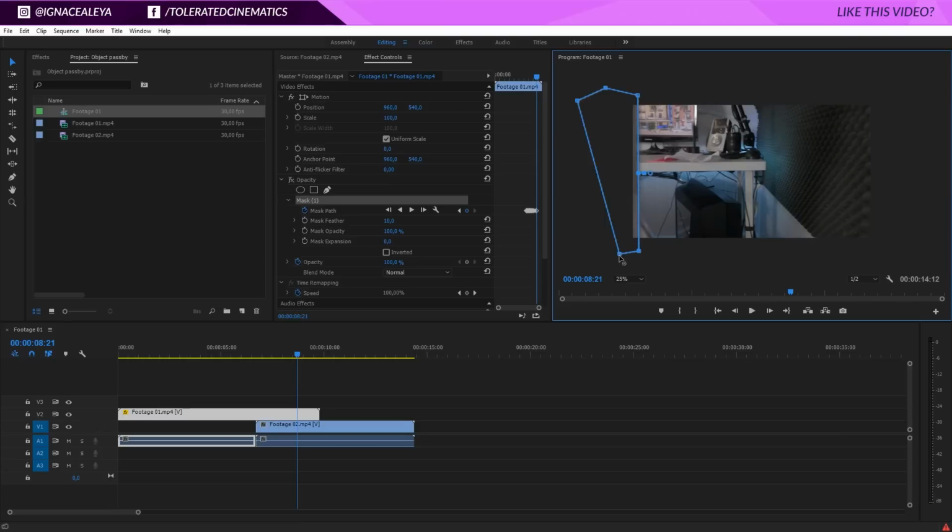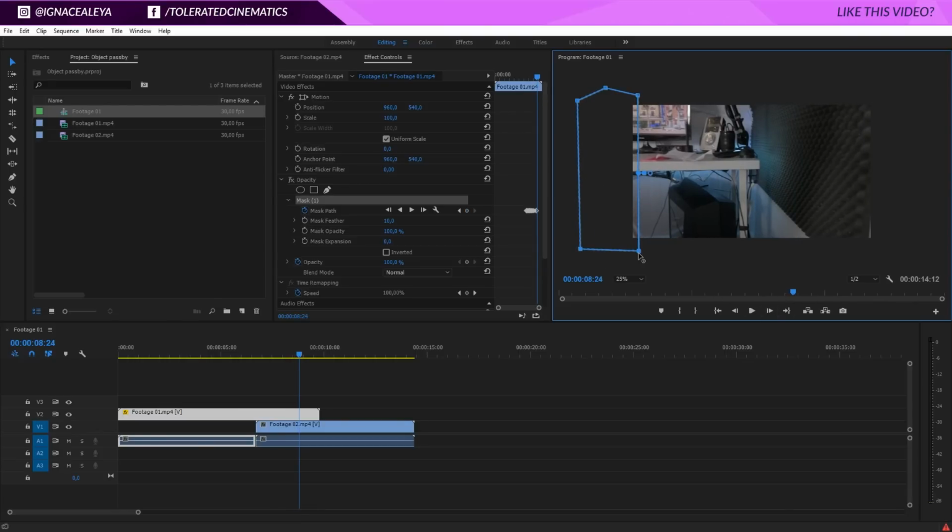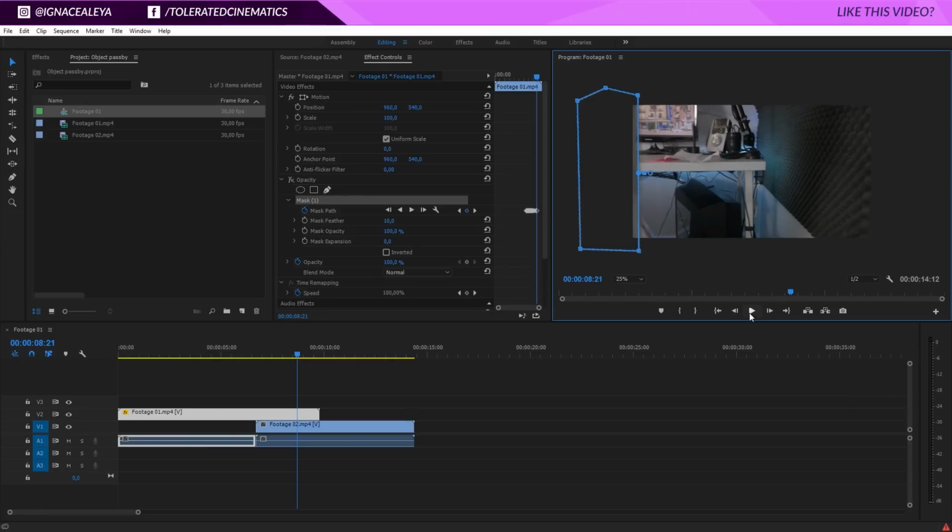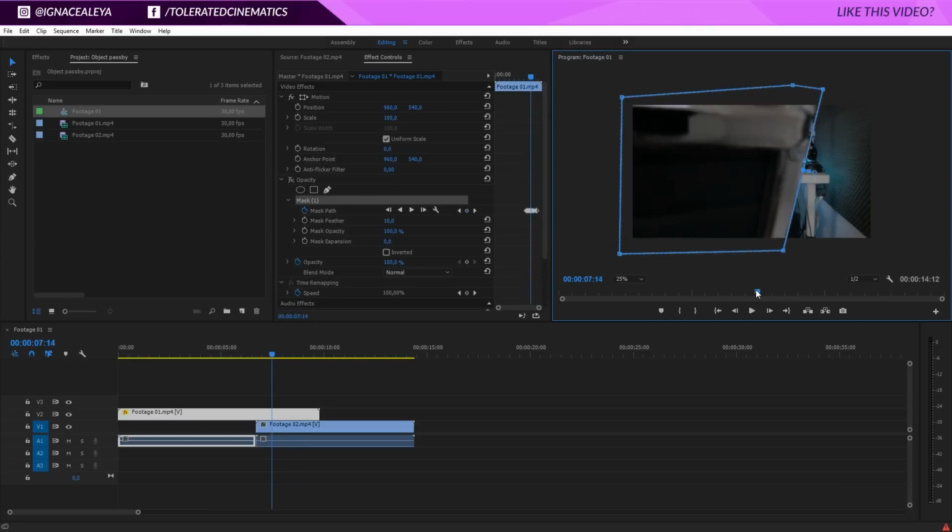We can move this a little bit out of the way so we have a little bit more place. And then once it's completely out of the frame, we're also going to get our mask out of frame. So let's do one double check. Right here it's already out of frame, so I'm going to close it right here, and this should be good.